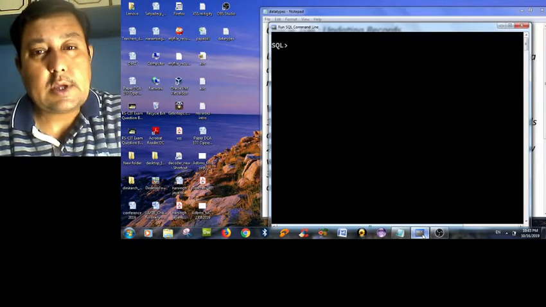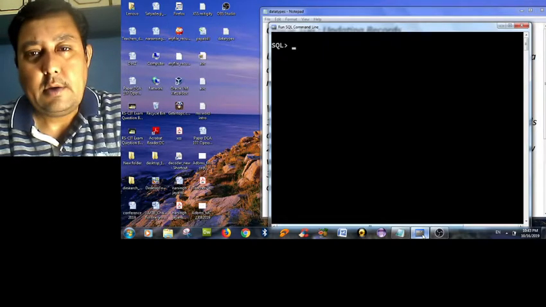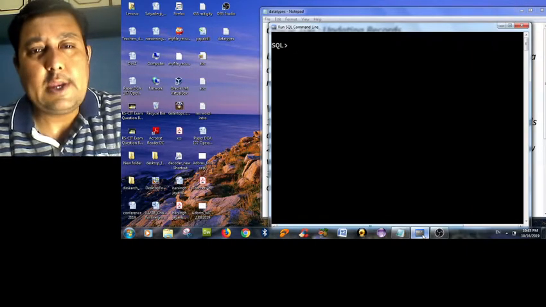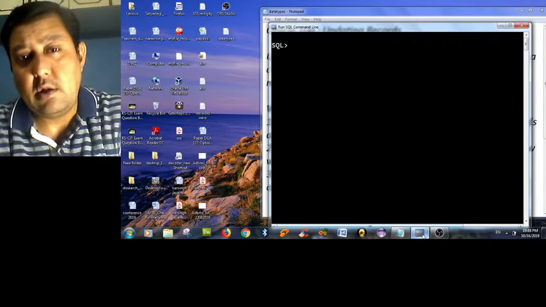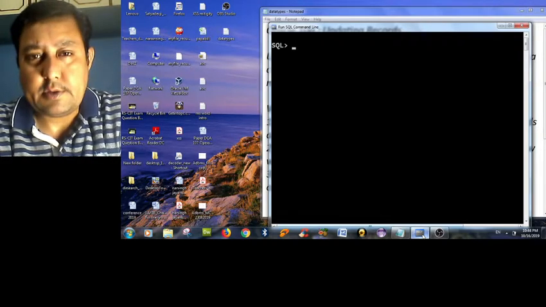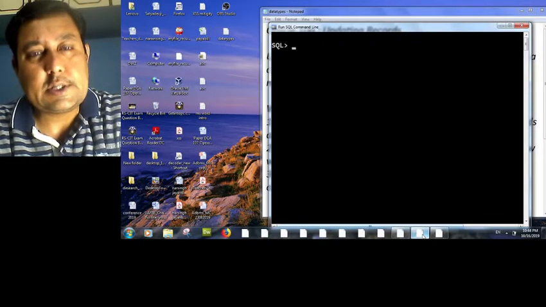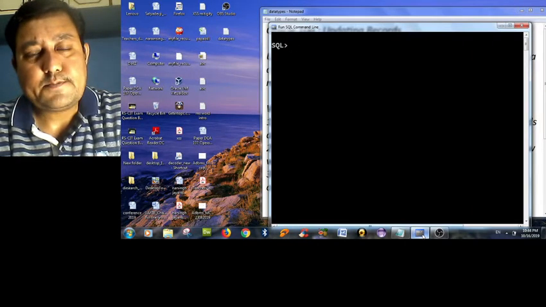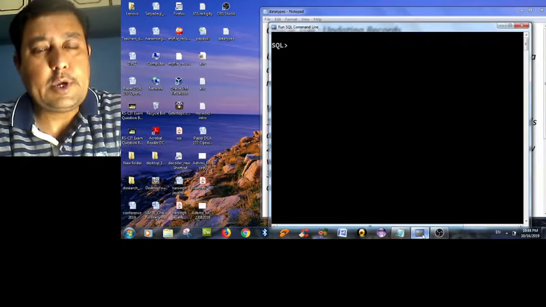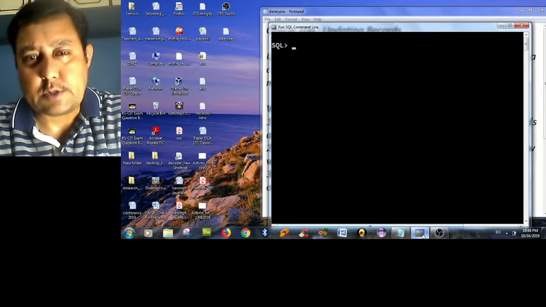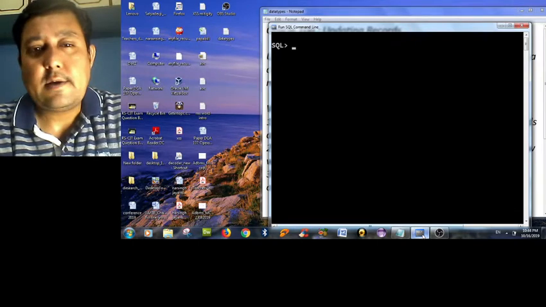Now, today we consider one more thing about the update command. In the prior video lecture, we only discussed a single column value to be updated according to the condition. In today's lecture we will consider all the required column values to be updated according to the condition as recommended by the user. Okay, so let's start with the terminal.